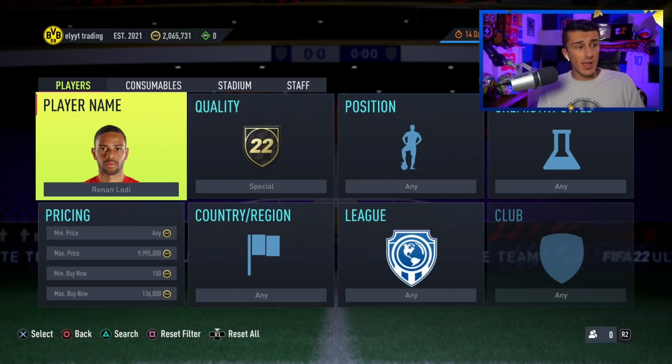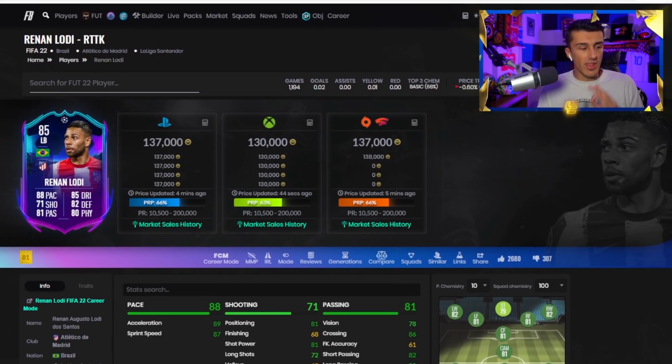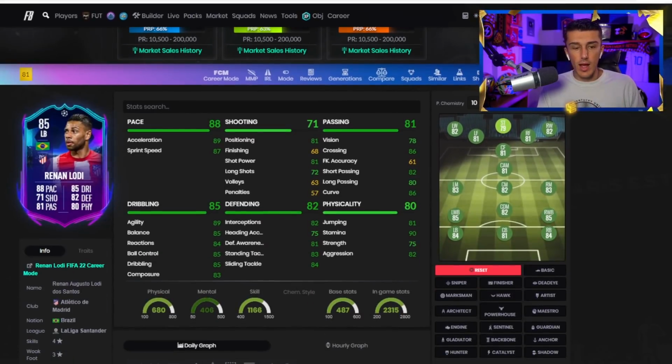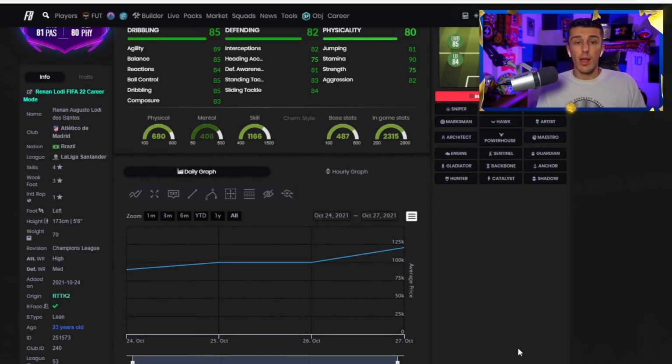So what we see with Renan Lodi, I'm going to show you guys on FUTBIN real quick, and it'll really illustrate how these cards get panic sold and then they go right back up. And especially given this is a card that has no more supply, and the entire time that it was in packs, it was extinct. It meant that everybody that wanted that card and couldn't snipe it ended up just buying it today. So the demand was still there for sure.